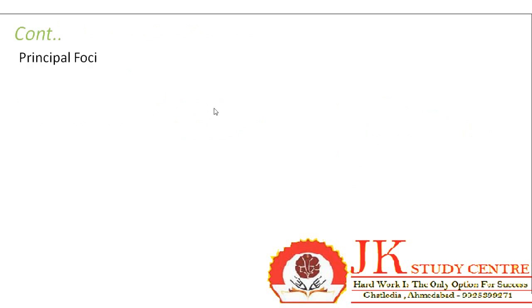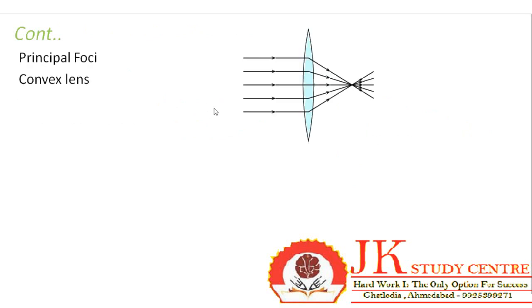Next is principal focus. So what is principal focus in the case of a convex lens? Here in a convex lens we see that when rays of light parallel to the principal axis fall on this lens, after passing through the lens they bend as expected, right? That is because it suffers refraction. It enters from rarer to denser, again from denser to rarer. So as a result of refraction, the rays of light appear to converge at a point. What was the definition of principal focus? It was the point where the rays of light parallel to the principal axis after reflection should converge or appear to converge. So in the case of a convex lens, the rays actually converge at a point, and this point is known as the principal focus of this lens.